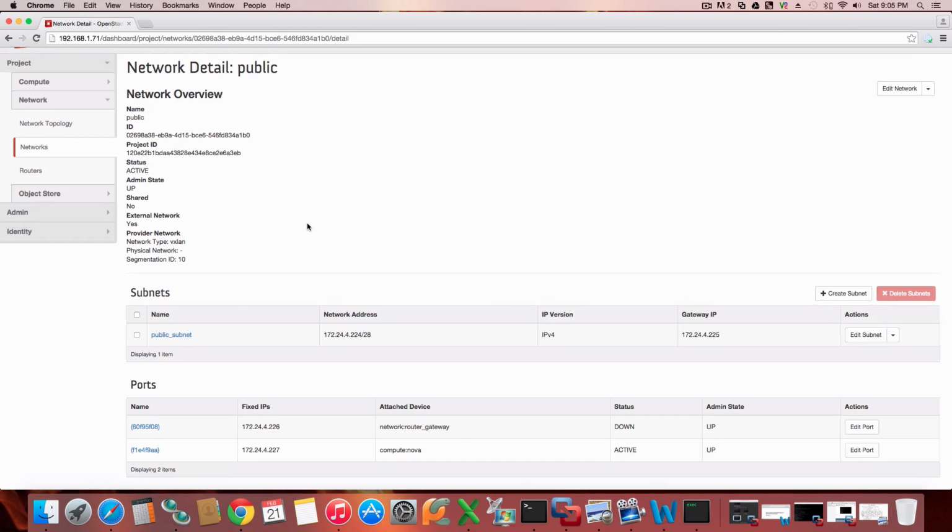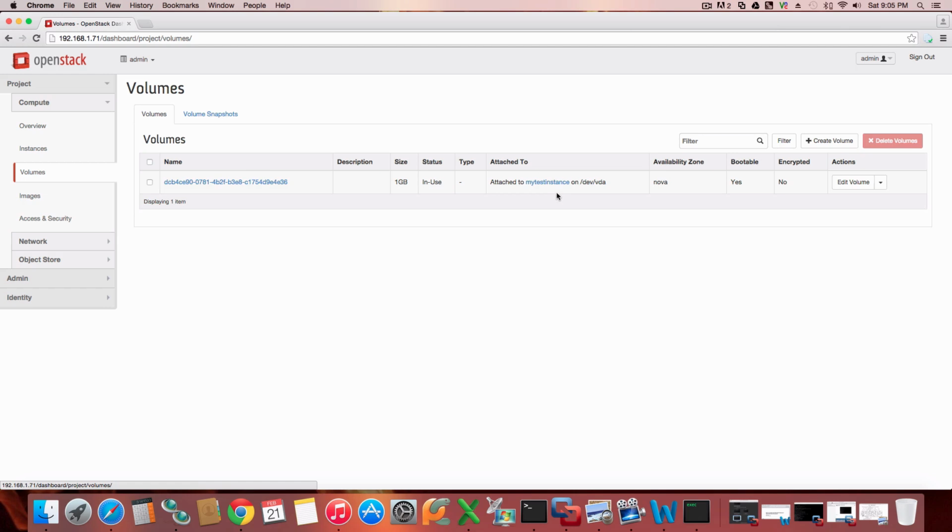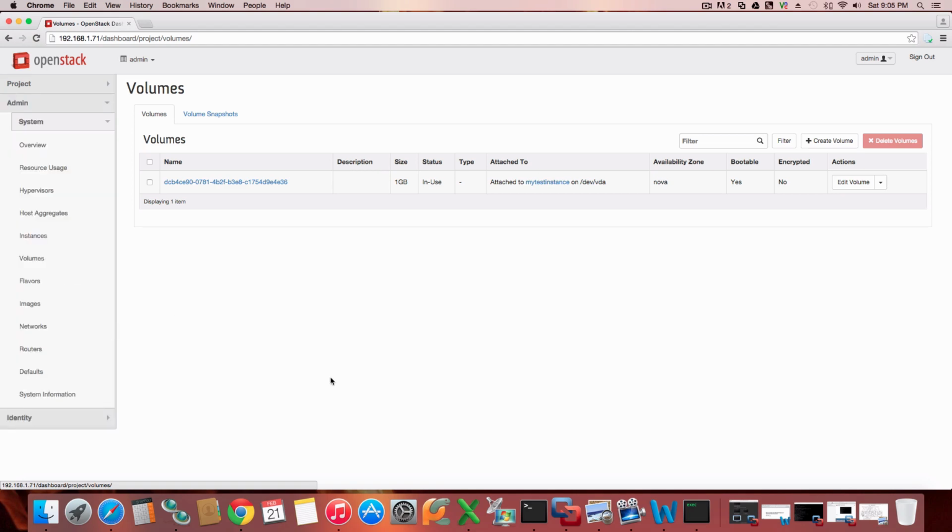So anyway, this is OpenStack. This is how you create your little lab environment and start playing in it. And by default, it already works. Pretty much, we should be able to see the volume we just assigned to that box on my test instance. Right? It's pretty neat. So this is a really pretty GUI for being able to learn a little bit about OpenStack. When you go to command line, there is command line options available for you, as well as JSON APIs or RESTful APIs. So play with it, see what you can do with it, break it, whatever.